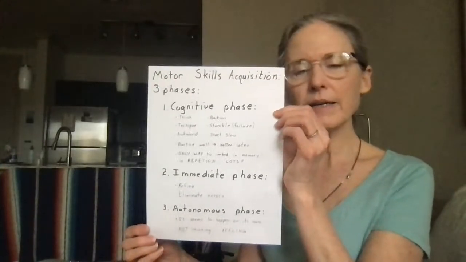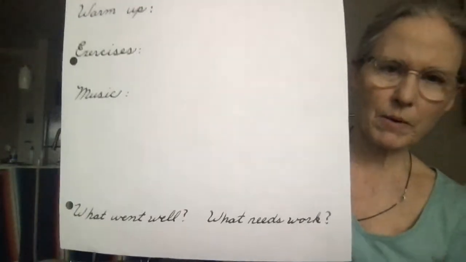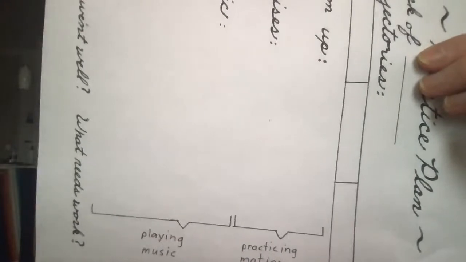Let's go ahead. Keeping this in mind, what we want to do when we practice. First I'll talk about planning practice. I put both of these. This one is really blank. Once you get the hang of it, you might want to just use this one because there's more room. But I also put some little notes over here just to emphasize that warm-up and exercises.